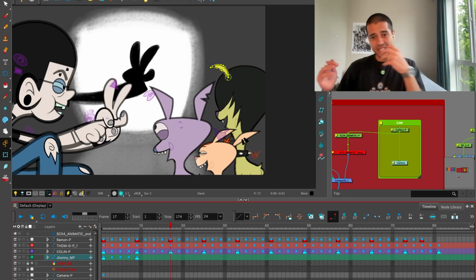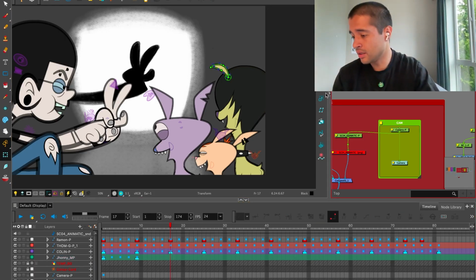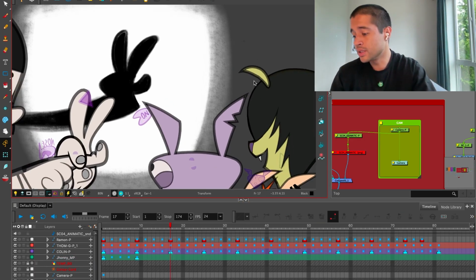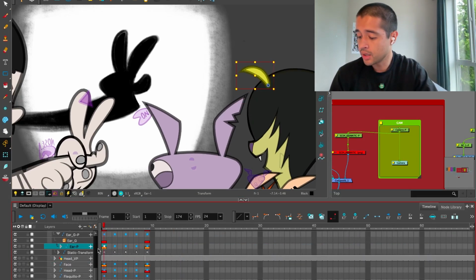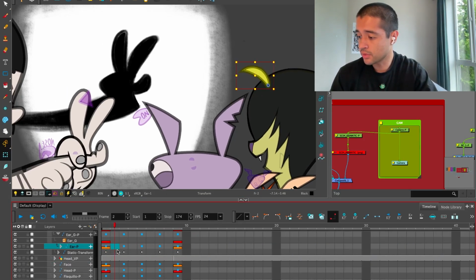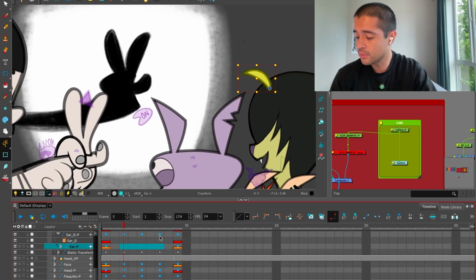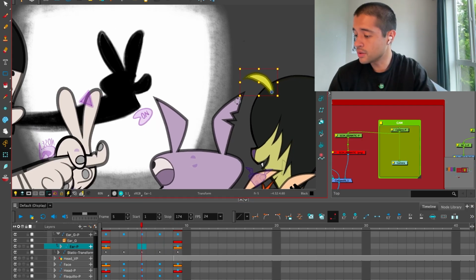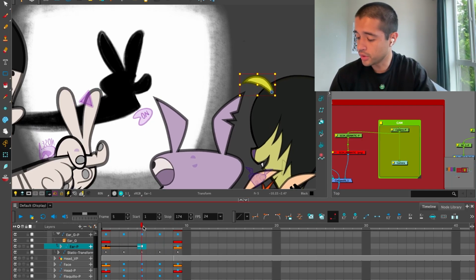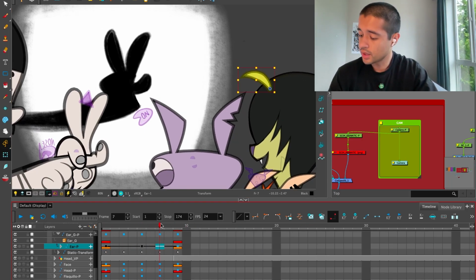So I'll take off all the animation that I did on the ear, just make something subtle, because the main focus of attention that I want for this scene is on the fingers. So I'll just add this little movement there on the ears. And that's it.